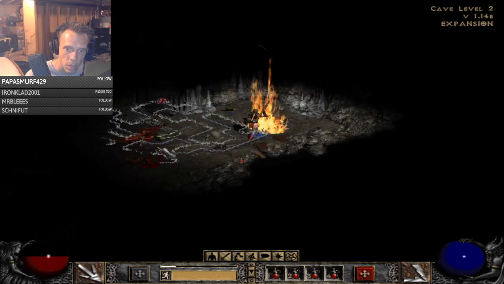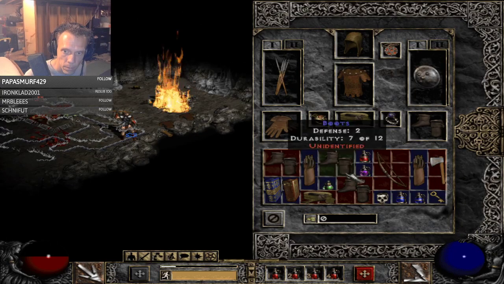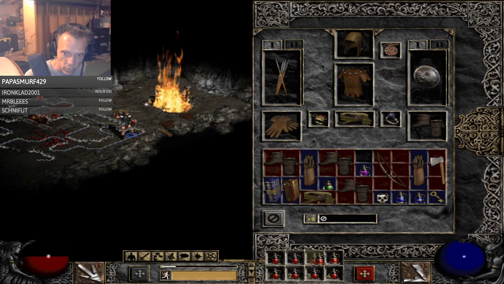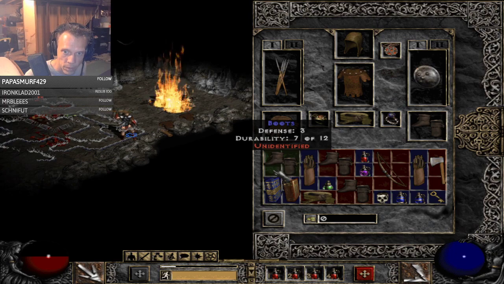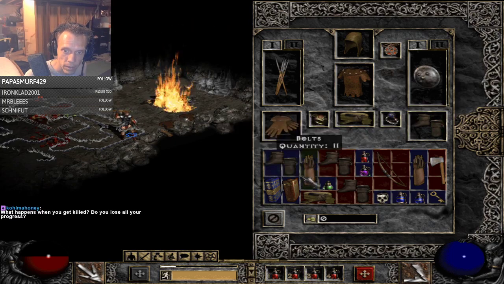I can't carry anymore. I am overburdened. All right. We did get another healing potion, which I want to swap in like so. Unidentified boots. Boots of dexterity. Defense 3, 1 to dex. That's better than stamina heal.